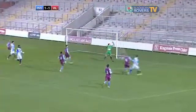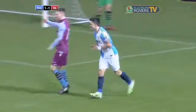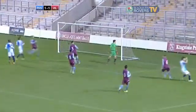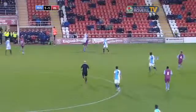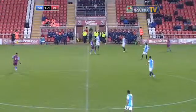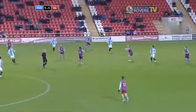O'Sullivan to the edge of the penalty area, gets his shot away, hits the post and ends up going wide at the near post. Well, John O'Sullivan picked the ball up, he was bursting forward and no one was tackling it. And he got to within shooting range, and that's pinged the outside of the post. It's a brilliant shot, and there we see again John O'Sullivan with the ball, looking to drive at the Villa defence, commit defenders. Defenders hate it when people run at them like that, and it was a really strong run, got to the corner of the area, and it was an excellent shot, wicked effort. Just very unfortunately flicked the post. Would have been some goal.